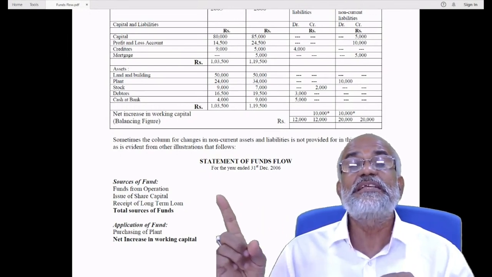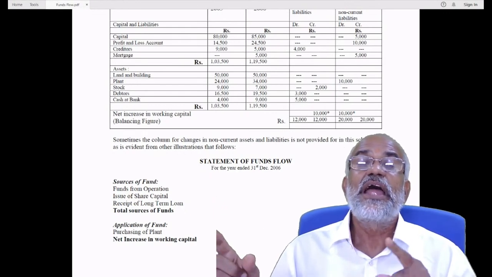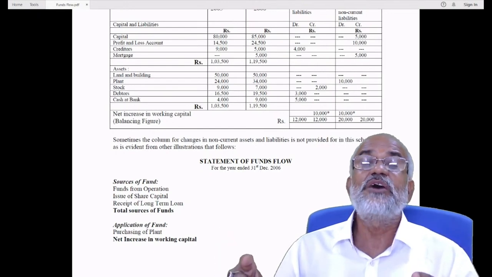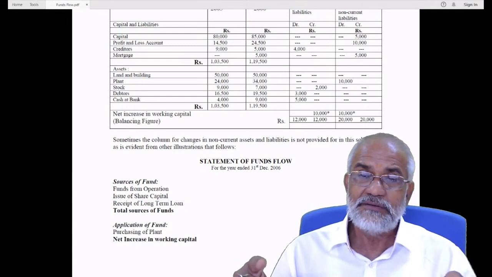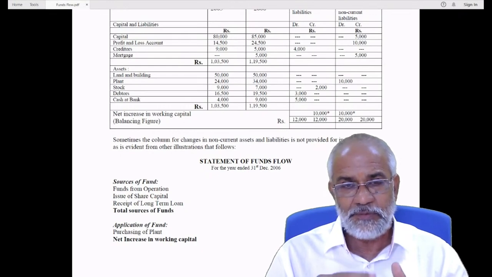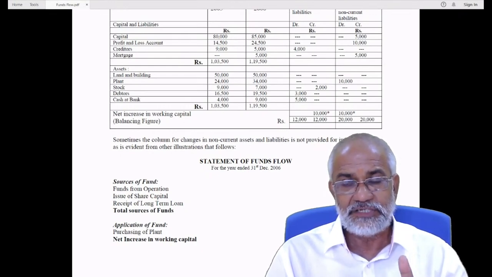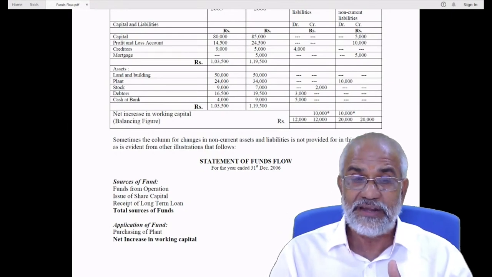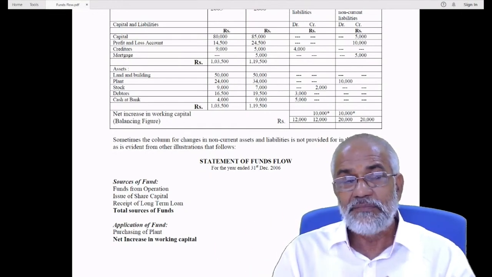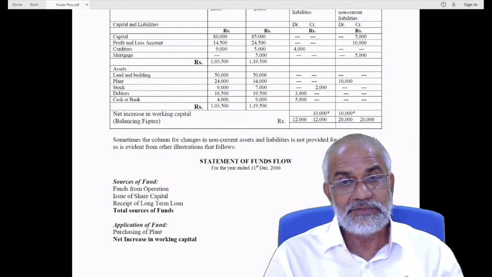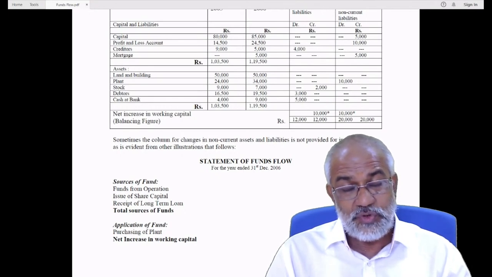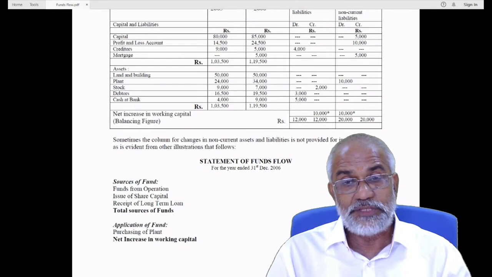14,500 has to be taken as the opening balance in the credit column of the adjusted profit and loss account, and 24,500 has to be taken in the debit side, and 2,400 has to be shown in the debit side of the memorandum profit and loss account. When the balancing of the adjusted profit and loss account is done, the resultant would be 12,400. That 12,400 will appear in the credit column of the memorandum profit and loss account. When the memorandum profit and loss account shows a balancing figure in its credit column, that would be the funds from operation.